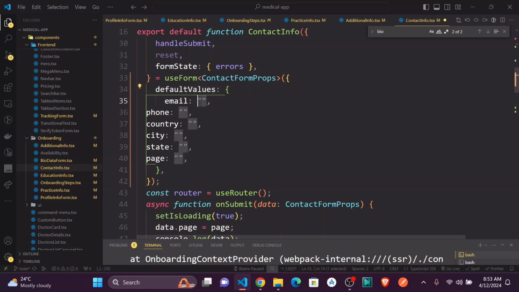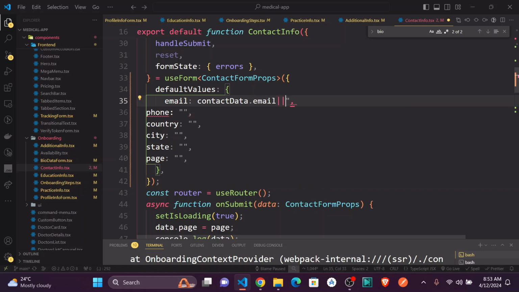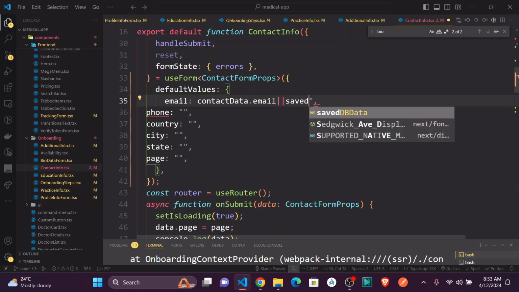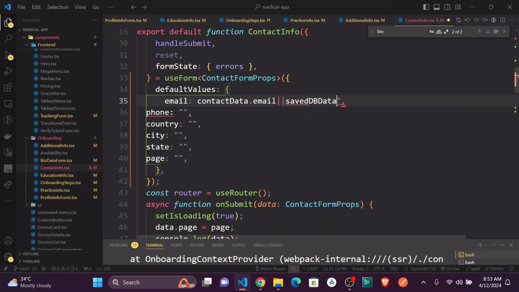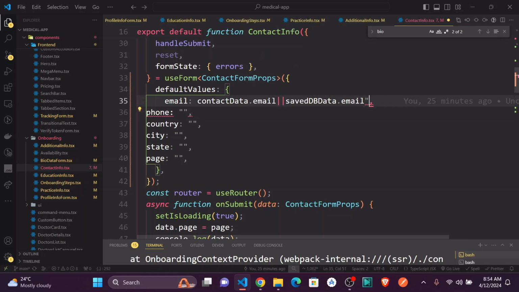So this one is going to be contact data dot email, or saved data dot email. Okay, something like that. I'm just going to duplicate this to all of them.